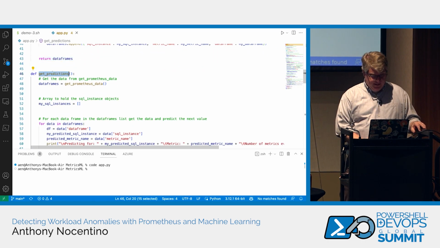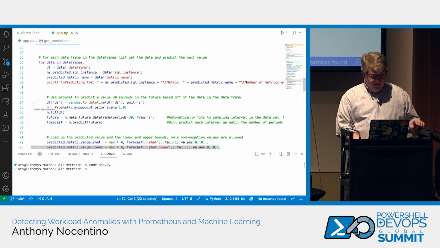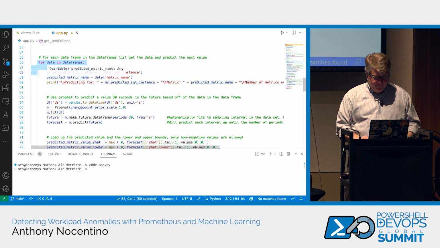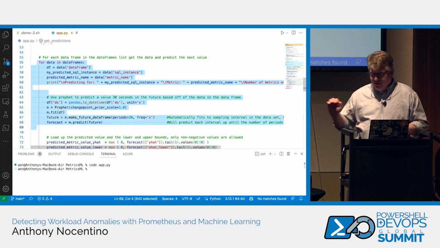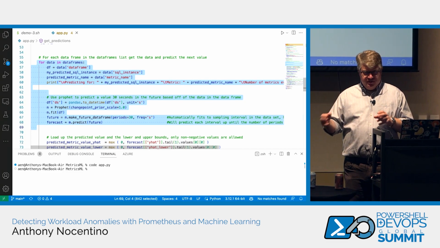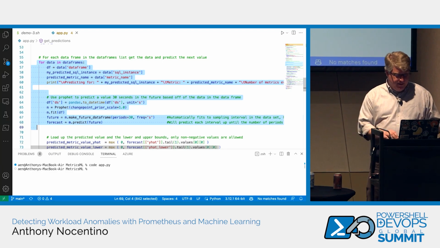And so this get prediction function just gets a bucket of data frames from the one at the top. It creates an array of the objects that we just introduced. And then for each data frame, crack open some metadata and then run our prediction on each data frame. So if I have 1 SQL server or 10 SQL servers or whatever metric it is, it'll just iterate over that set, generating all the predictions, okay?